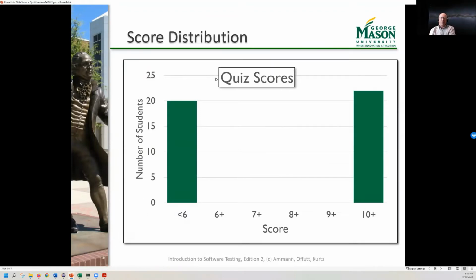The first quiz is often hard. I was actually talking about this with our TA, and he said, "Oh yeah, I remember the first quiz. I got a 6 on that." And he went on to get an A+ in the course. So I wouldn't worry too much about your grade on this quiz.